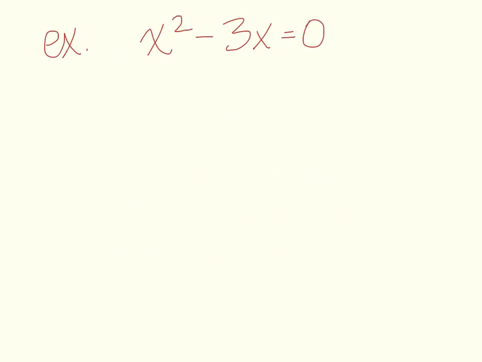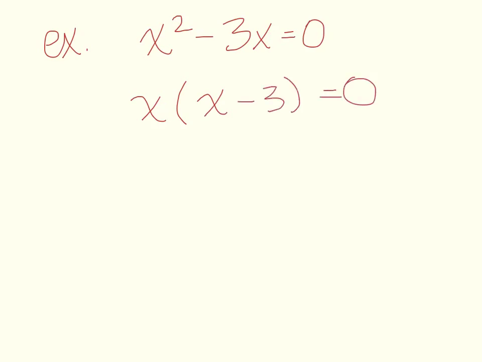Here's an example I like to show everybody because it's a very common error that everybody likes to make. So don't be one of those, and we want to factor this. And hopefully you remember that you're always going to do your common factors first. These are only two terms, but they do have a common factor. They both have an x, so take it out in the front. That leaves you x minus 3 is equal to 0.